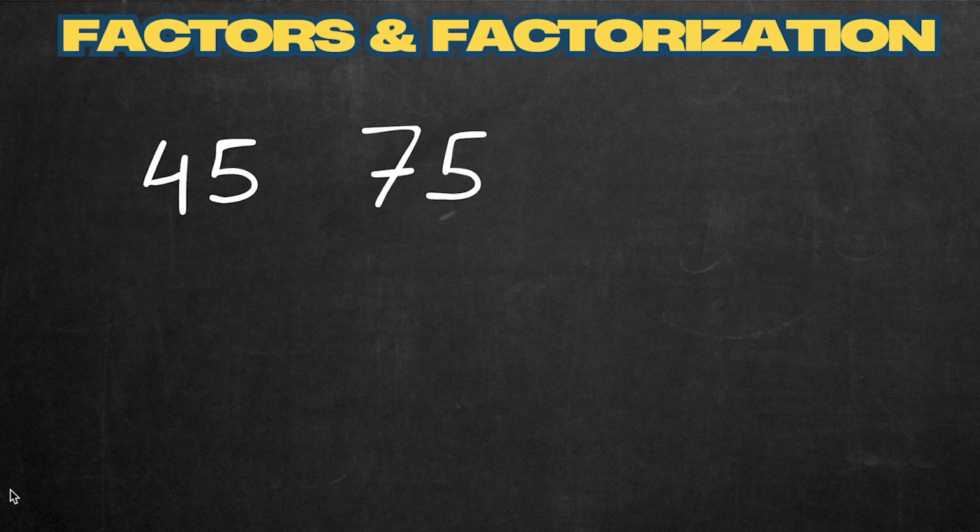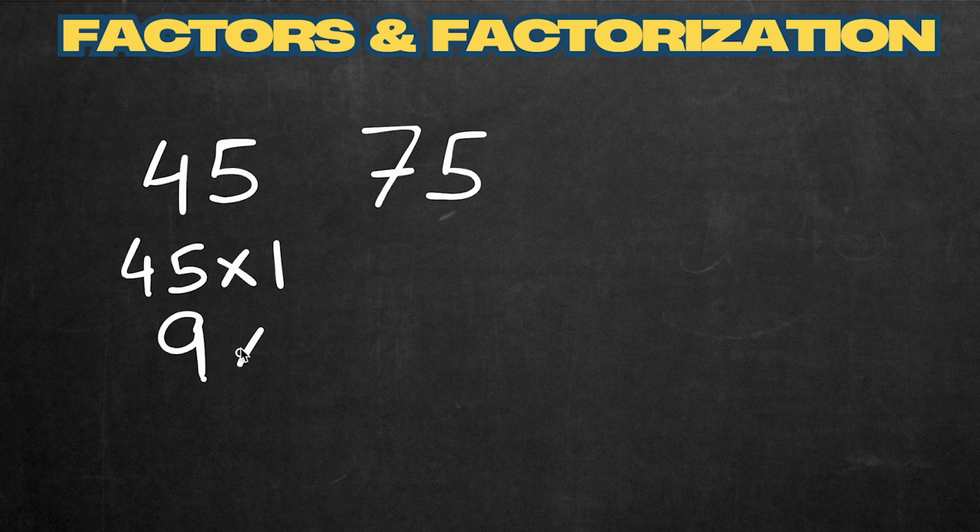Okay, so you see there are another 2 numbers, 45 and 75. You look at it and you realize, yeah, at least 5 is for sure a factor, but let's start to split it, right? So tell me the factors for 45. So 1 is of course 45 times 1, and what can be the next factor? The next factor can be 9 times 5, right? Yeah, that sounds right. What else can be a factor? There can be 15 times 3 also as a factor for 45. I don't think there's any other factor for this.